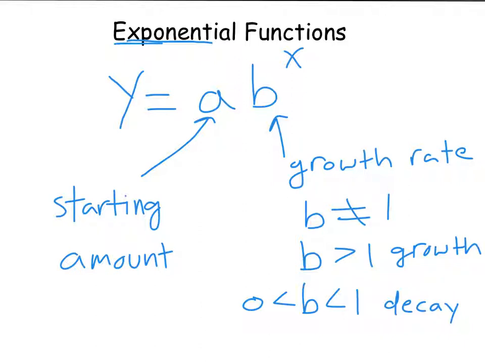Okay? And we can use those terms because one thing exponential functions cannot do is change direction. Okay? They can't do it. So if you have a growth rate that's over 1, you're talking about a function that's going to be increasing all the time. If it's between 0 and 1, it's going to be decreasing all the time. Today you'll see both.